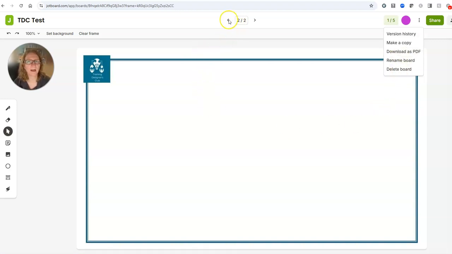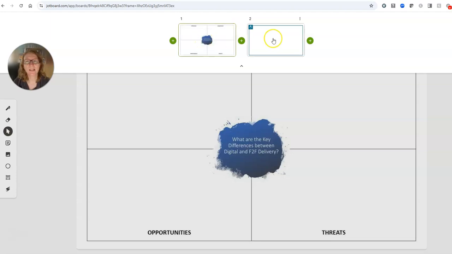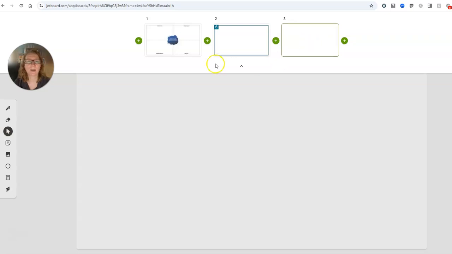And if we just go back to page 1, so this was a question that was asked in our VIP community. So let's say we want to put people into 3 breakout rooms and for each group to populate this particular grid. Can we just copy this page without having to recreate it? And the answer is yes. So we click on that and we can see all the pages that you have. If you want to add another page, you can add another page, and it allows you as the facilitator as well to move around quickly between those pages.